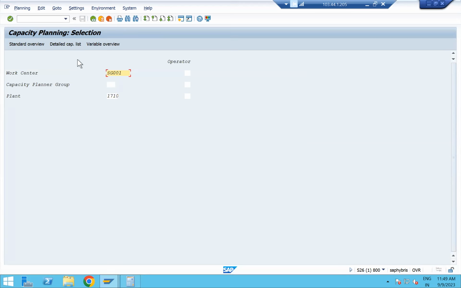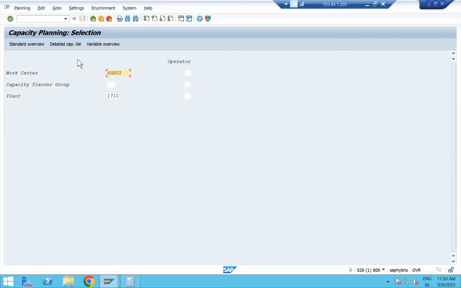See, I have the same work center with two things. I put demand, you put demand, she put demand. All three people have put demand, and we run MRP. If we have to overcome this, what should we do? We have to increase the number of machines. If we increase the number of machines from 2 to 4, this will be okay. Or subcontracting. That is our business decision.